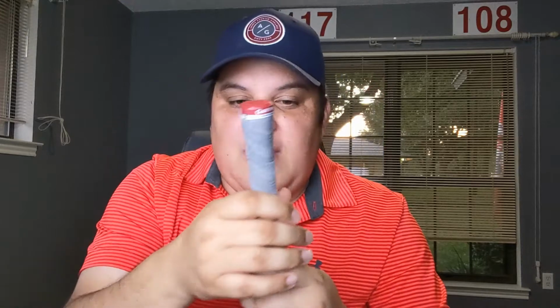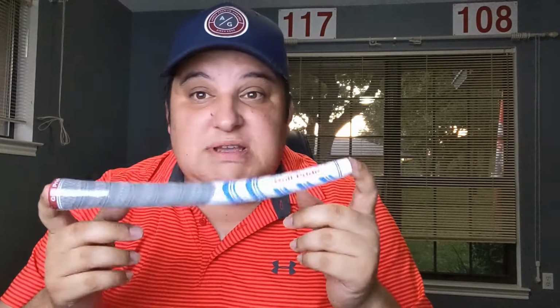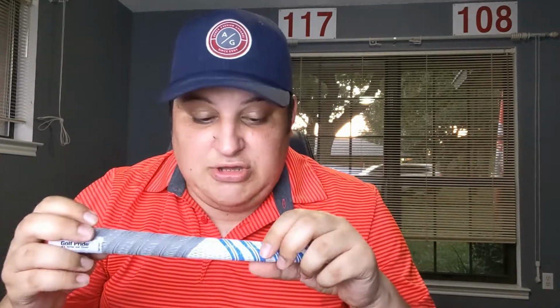Now, a negative with these, again, is price. You got to pay for that cord. This one's probably about $9, $10 for a multi-compound, especially one of these Golf Pride multi-compounds. They're very nice. They last you typically about a year and a half. You get quite a bit of mileage out of them, but you do got to pay for them. So you are looking at about $10 a grip with these as well. Now, you do get that softness on the bottom, that rough on top, which isn't always a bad thing. So you pay a little bit of a premium for these. If you don't like a full cord, but you like the idea of a cord, a multi-compound's a good way to go.